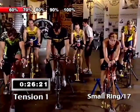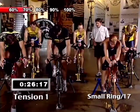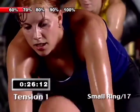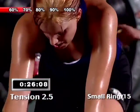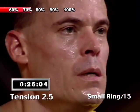In 10 seconds, you're gonna go to your 15 on the back. Small ring, 15. Rev Masters at around a tension of 2.5 or so. Here we go. 3, 2, 1. Shift. Cadence around 100. 100 RPMs, let's go. Small ring, 15.